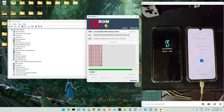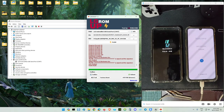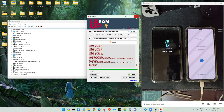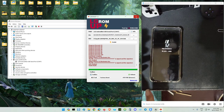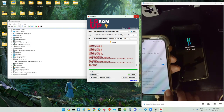Finish? See how to replace the engineering bootloader. For installing Windows, for installing TWRP, because you need the bootloader to flash the UEFI image. So let me do the setting. This model is a US model, not America.